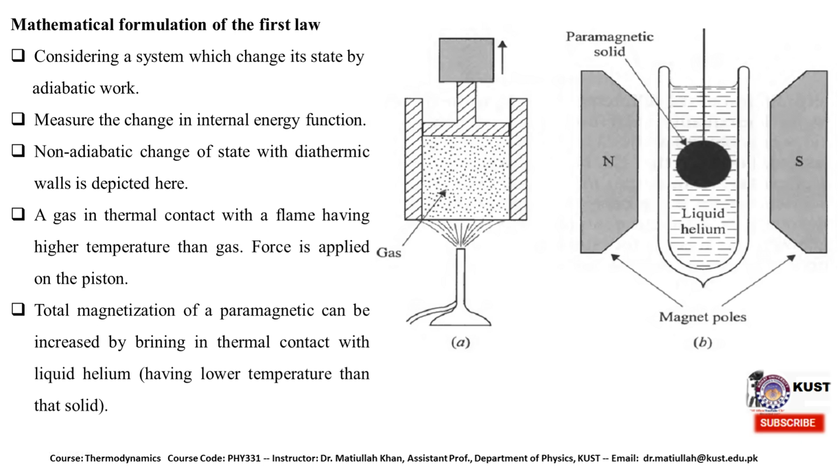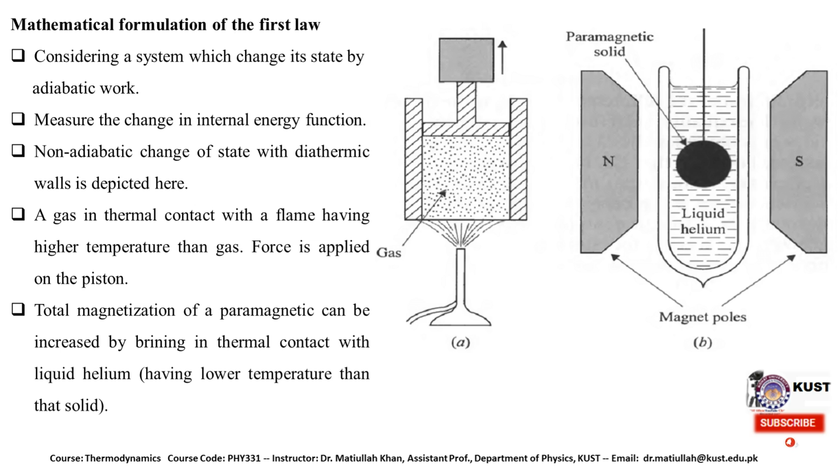So the first case, here is a cylinder system. A gas is enclosed inside the cylinder. There is a piston on it, and the piston is flexible or movable, and above the piston there is some weight placed or maybe some force is applied, and below the piston there is a flame, and the boundary between the flame and the gas cylinder is diathermic, and heat can easily pass through this boundary, but the other boundaries are adiabatic, and both the systems are enclosed in adiabatic boundaries.